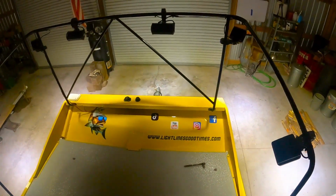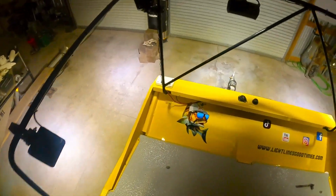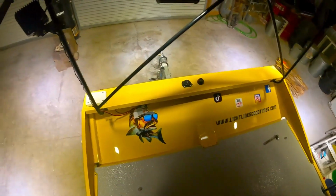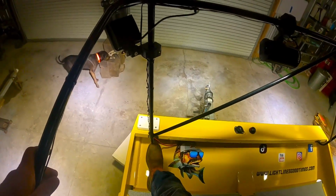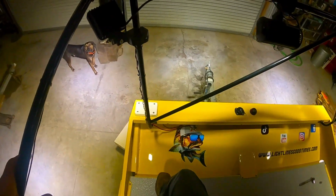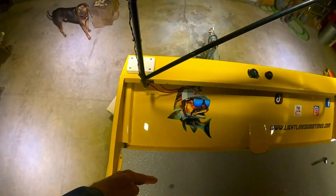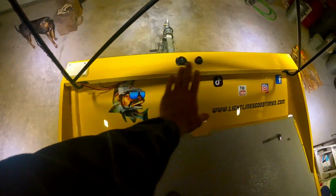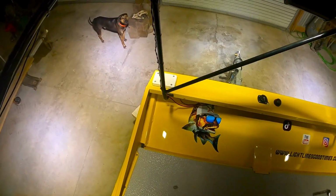So we'll be able to start doing some gigging trips here soon. My next thing I want to do before we actually start doing the trips is build a step right here that you can take on and off with this gig rail assembly. So we'll have a good 1.5 to 2 foot wide step that comes from here all the way out to this gray point on the deck, and it'll just sit on there with bolts, so we can take it on and off just for gigging only. And we'll see how that works for us.